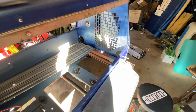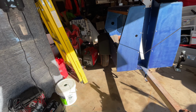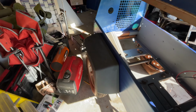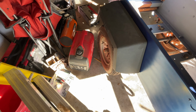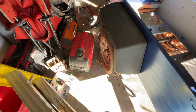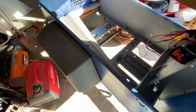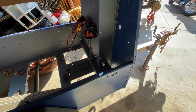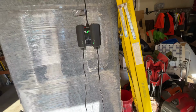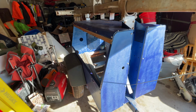I haven't figured out how things are gonna be arranged, but the way that generator sits, I'd prefer everything can be accessed from the one side, and the controls on this are already set up for the driver's side. And this generator I can spin either way, but we'll set it up so that it's easy to pull start it from the same side. And then we'll have a couple of batteries. I think I'm gonna set up one battery that's specific for the winch, and then I'll set up two additional batteries that will tie to this guy that will power the radio gear. And we'll eventually do an inverter with solar and stuff, but we're just trying to get this thing operational at this point.